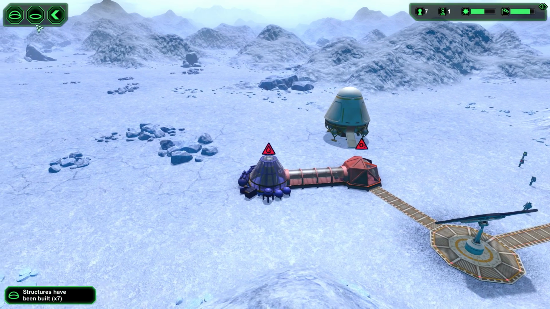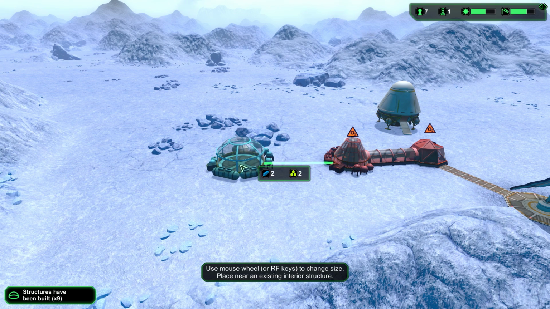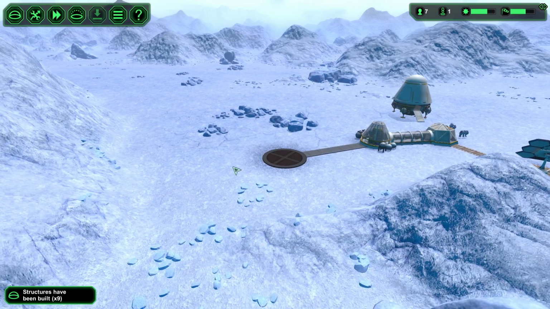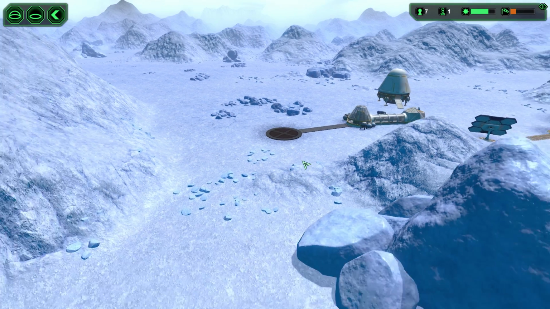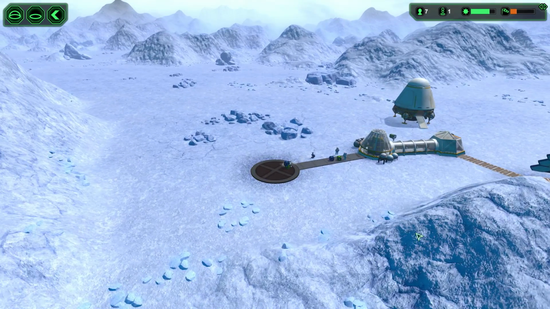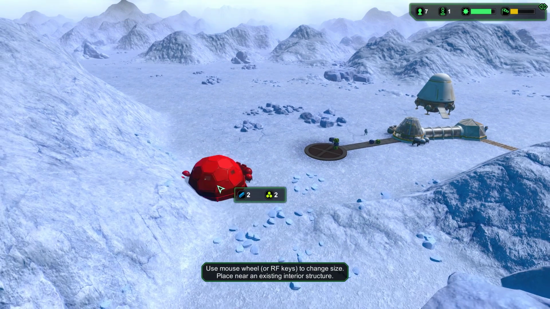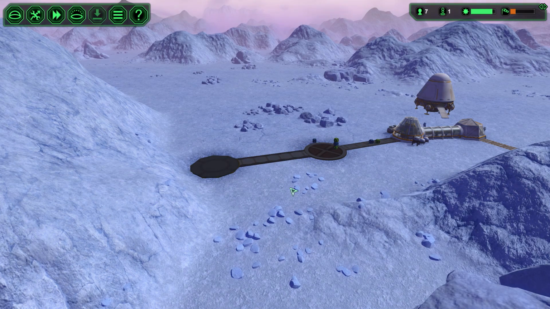We need a few extra things in here as well, so we'll focus on them in the following order. Canteen. We can throw one in here. Makes sense to me. With the canteen as well, we need a place for them to sleep. I'm not going to be expanding too much in here, so I will make it like a sleeping zone and maybe mine in here. We'll see. They need a place to sleep. A small place to sleep is more than enough. I can't ask much really from them.